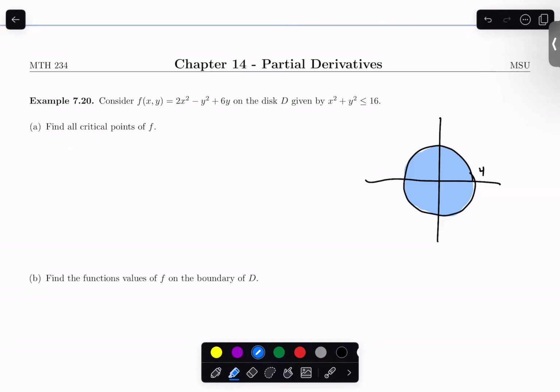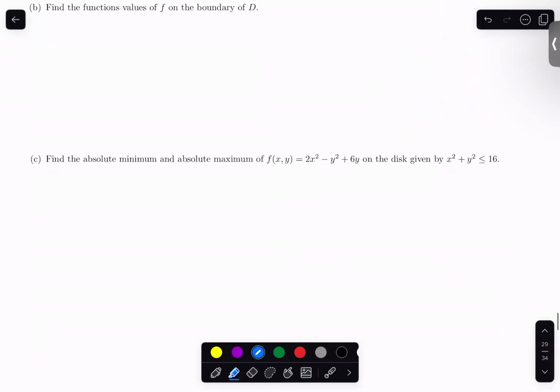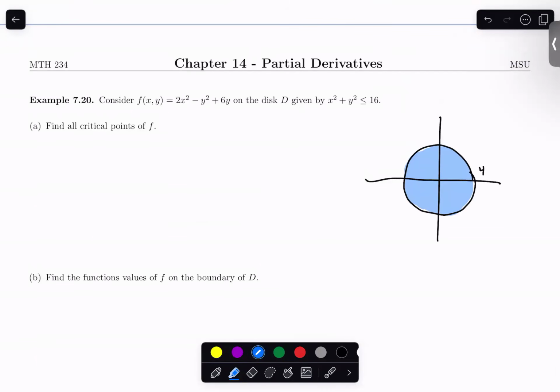I would like to give you guys maybe 90 seconds or so to start this one. Find me the critical points. Find me a function that gives me the boundary. In this case, there's only one boundary curve, so it's going to be much faster than some of the previous ones. And then finally, the end goal is to give us maximums and minimums. I don't expect you to get all the way done, but I want to give you a head start to at least get some critical points and start to think about what the boundary curve is.